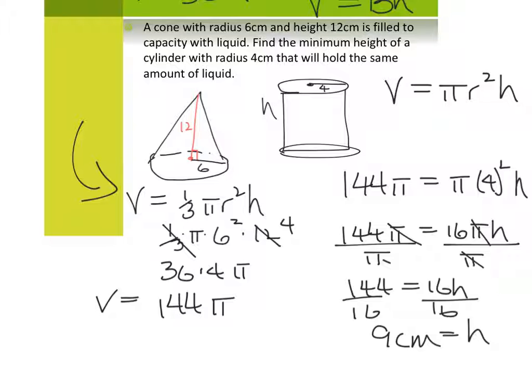So my cylinder is going to definitely be shorter because it's got that gap, where you cut off the cone, that 1/3 part. It's got that it can still fill with liquid. So that's why it's shorter. And it's actually skinnier. It's got a smaller radius. So the cone's actually wider or rounder than the cylinder.